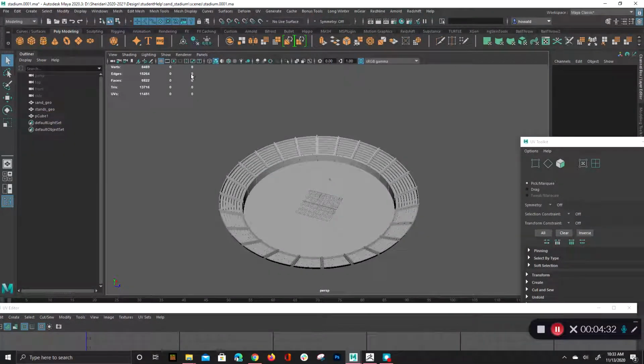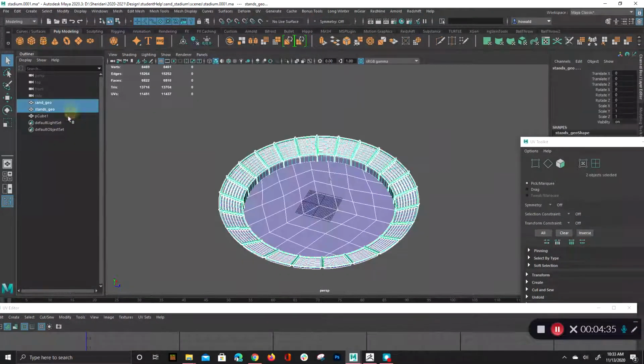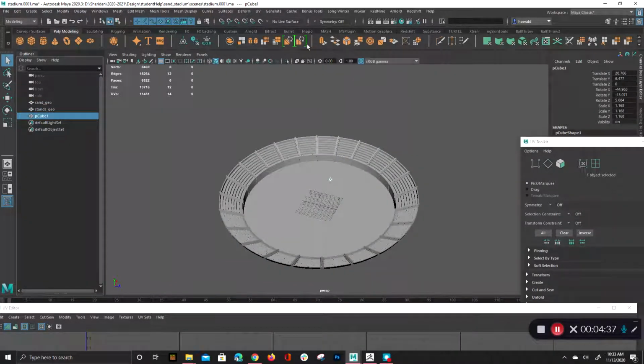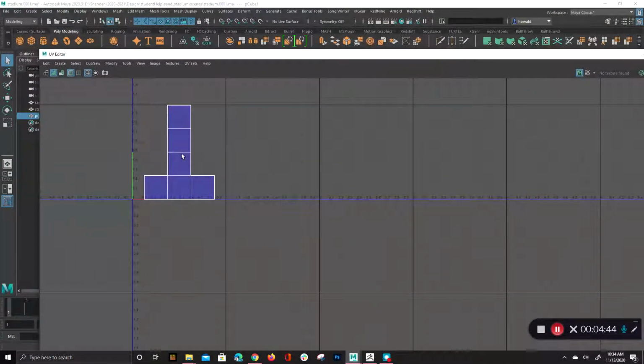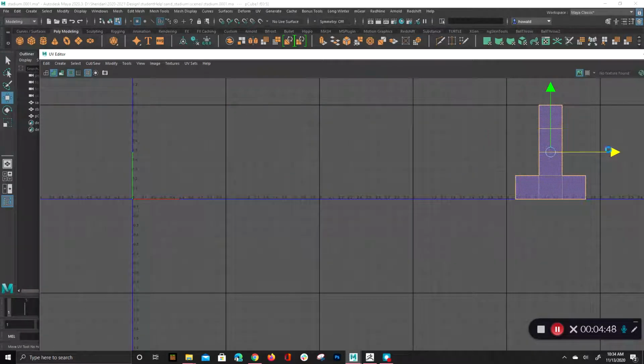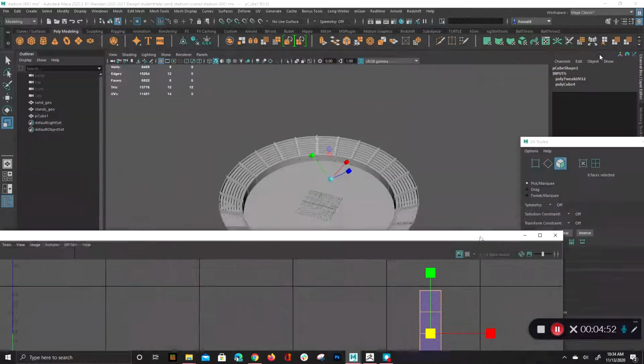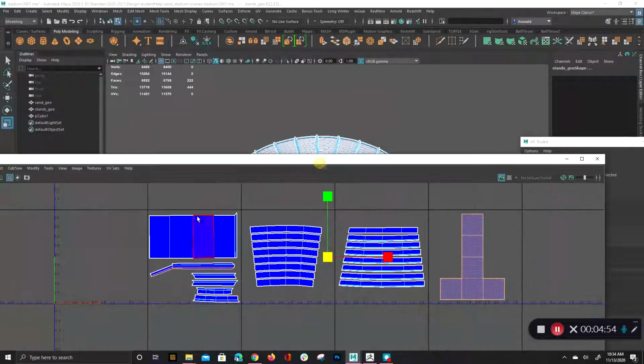Cool. All right. So what I'm going to do is select these guys. Oh, and one other thing, just make sure that everything has its own UDIM. So this would be a number 5 because I have 4 for the stadium already. We've got 1 for the stadium. Remember we duplicated this, but everything's aligned, so I just have to texture one thing, and it'll automatically texture everything.